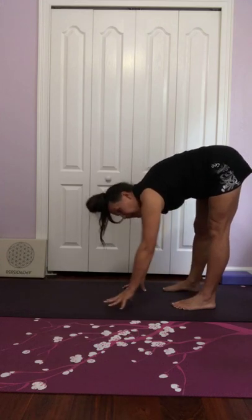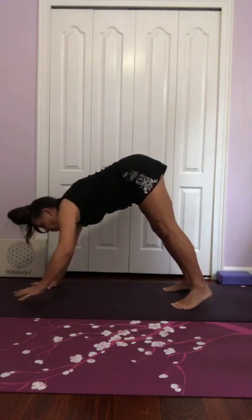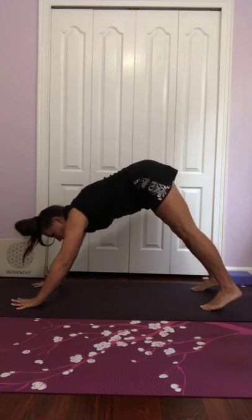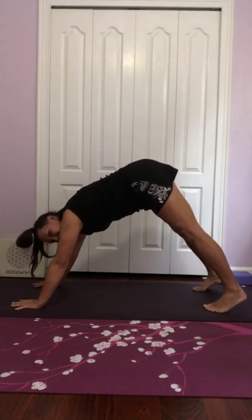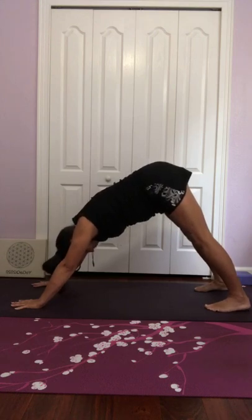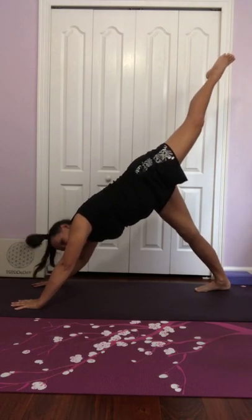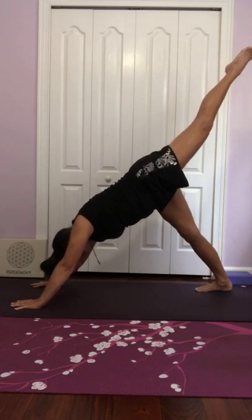Here it is, walking out for our downward dog or three-legged dog. Feel free to take a break at any time and raise that leg. We're on the opposite leg now.